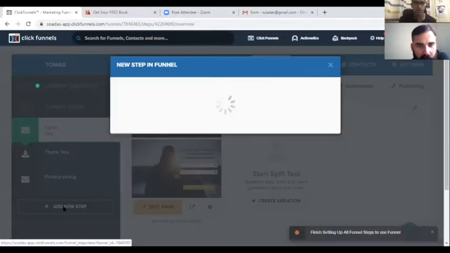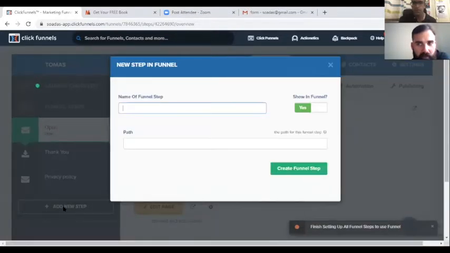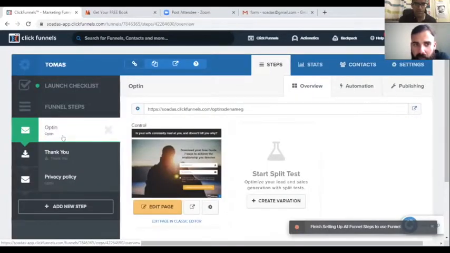Next to the website name, on the left. You see where it says https://sodas.clickfunnels? Just next to that on the left. Yeah, settings. Click on that.